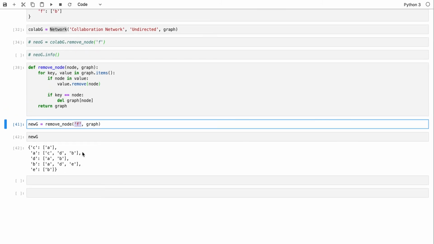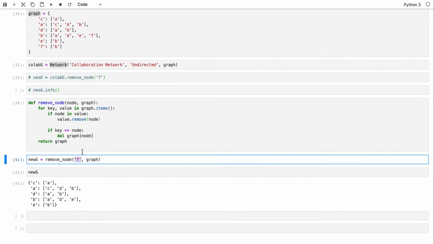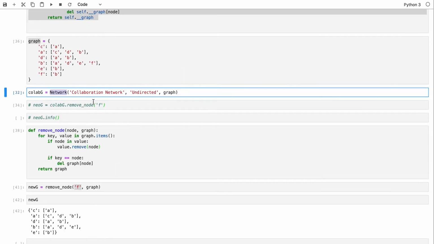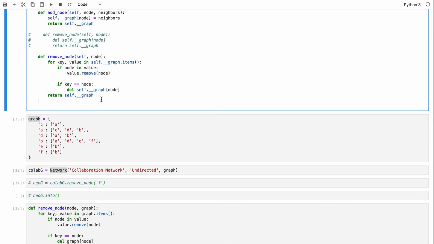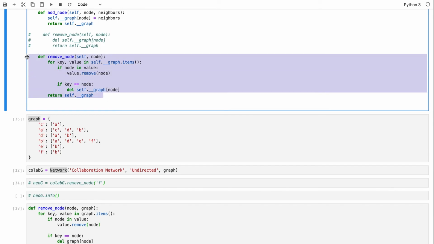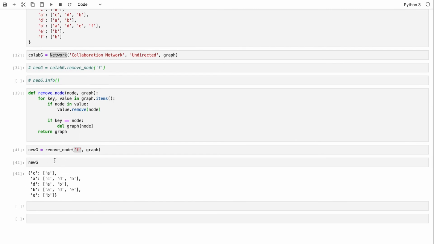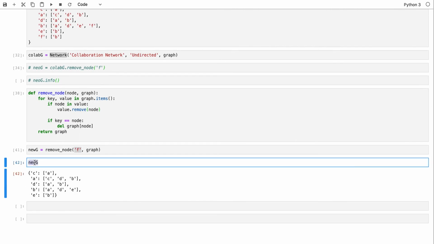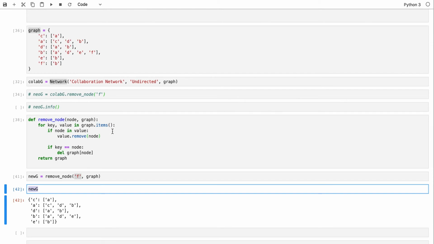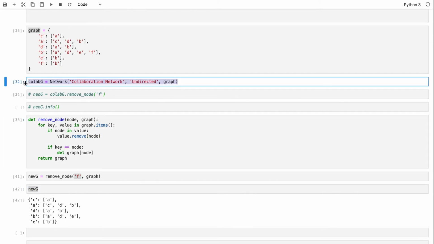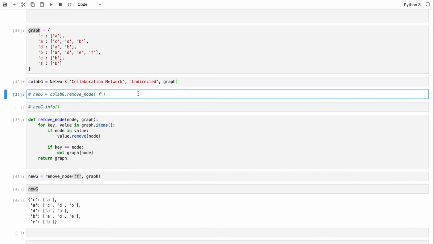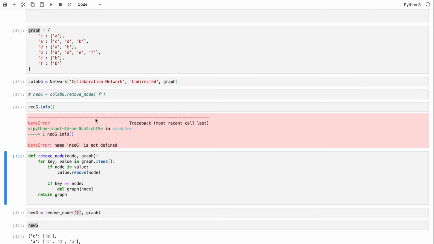Okay, how do I work now with this network here? Suppose that I'm not going to migrate this function inside here. How do I work with this new dictionary in a way that I can populate a graph? Let me do it this way first. We're not going to remove anything, but we're just going to get information on this graph.